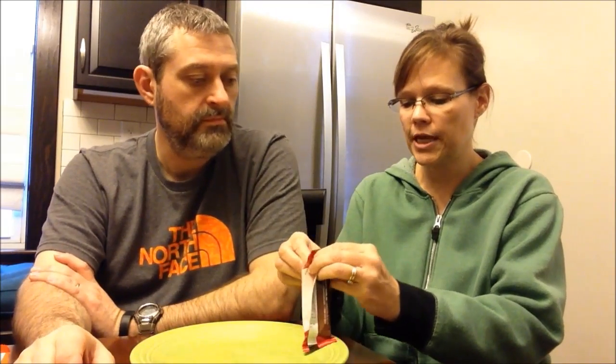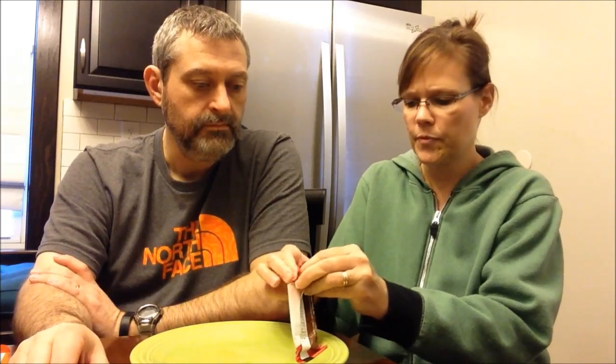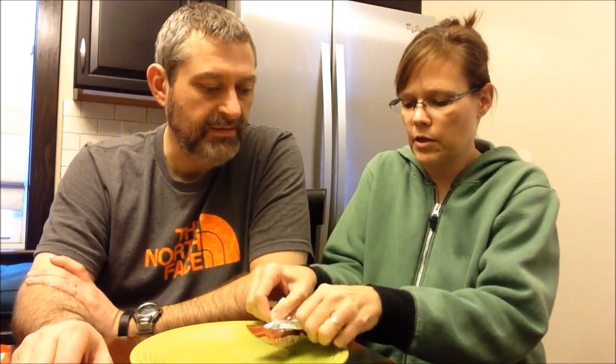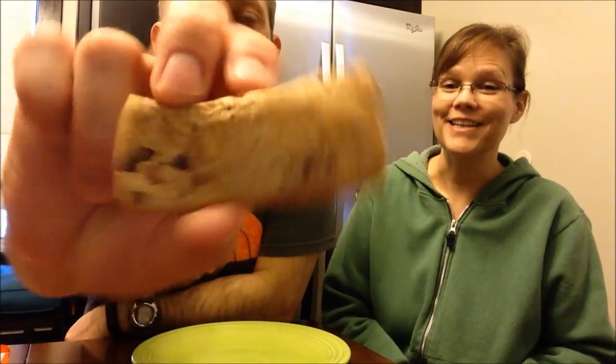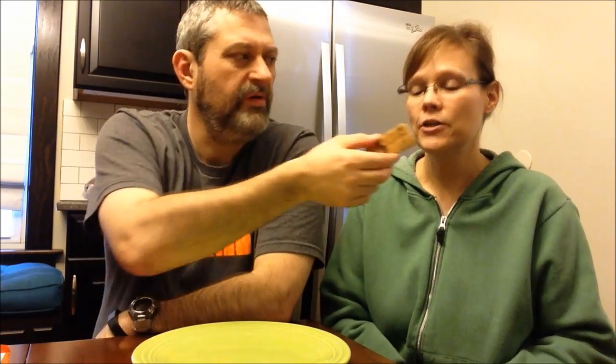So, do you want to try the cookie dough first? Eric's advice was to heat these up, to warm them up. But since we've never had this brand, we'd like to try it both ways, like we usually do with bars. These are 100 calories, 10 grams of protein. I'm thinking they're sugar free — zero sugar, zero glycemic impact. I immediately got a whiff of that. Wow, that smells good. This is the cookie dough. It looks like one of the Quest bars — very, very similar. What does it smell like? It smells like cookie dough, like a chocolate chip cookie.